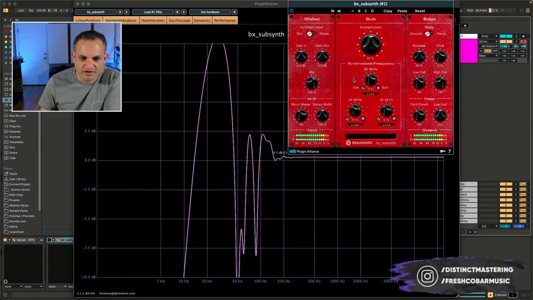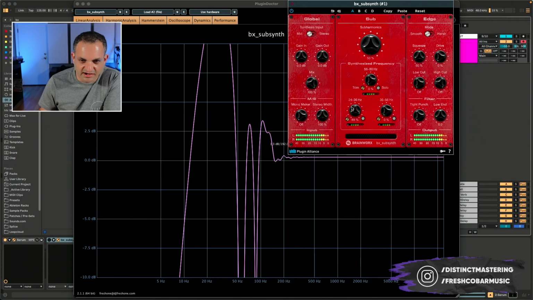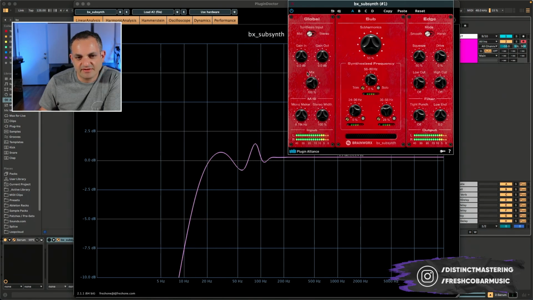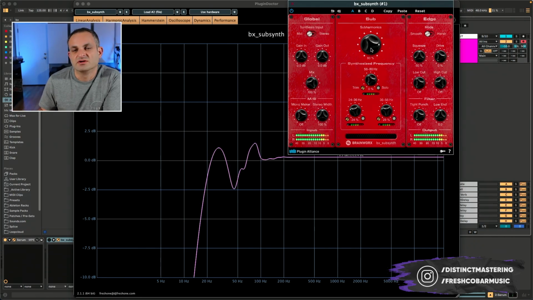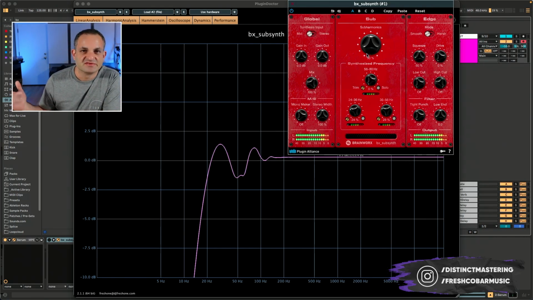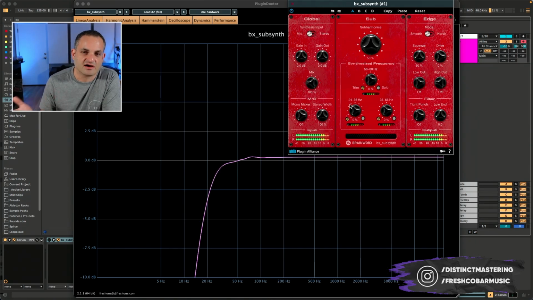So it's boosting around 20 hertz and cutting bass right here. So that's interesting. And here is 36 to 56 hertz. So it's just wildly giving the signal just crazy EQ boosts and cuts in areas. So this is one of those, I wouldn't consider it a one knob plugin. It's not one knob, but it's really just one of those super style enhanced EQs almost, if you really think about it. You know, it's obviously not that because it's creating a subharmonic frequency underneath, but you're basically EQing part of your signal and then adding to your signal.